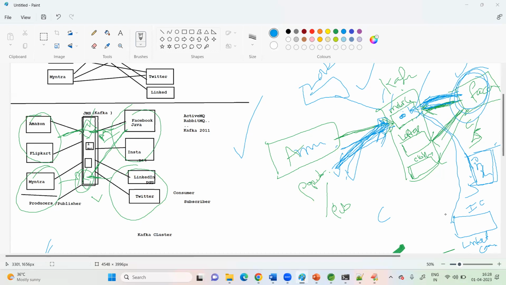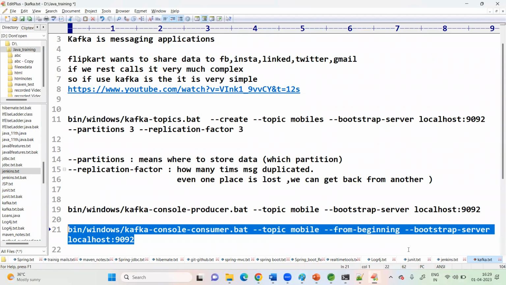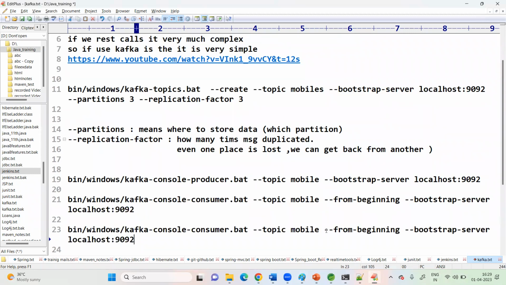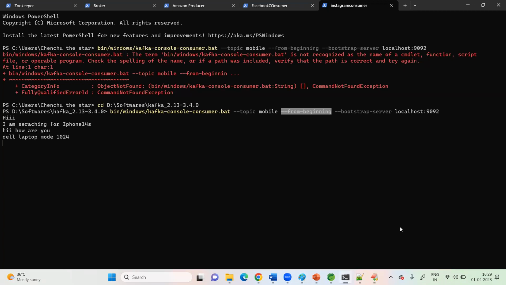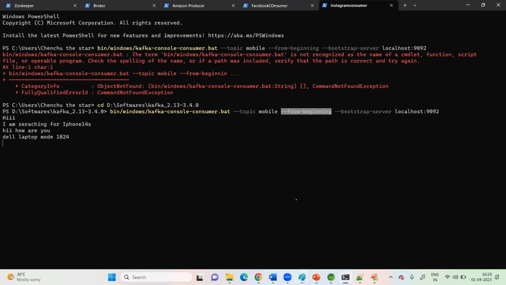Now I don't specify this flag from the beginning. This time, whatever messages are already there in the mobile topic, like "hi", "I'm searching for phone", "I'm searching for laptop", will those messages be read or not? Just check now.